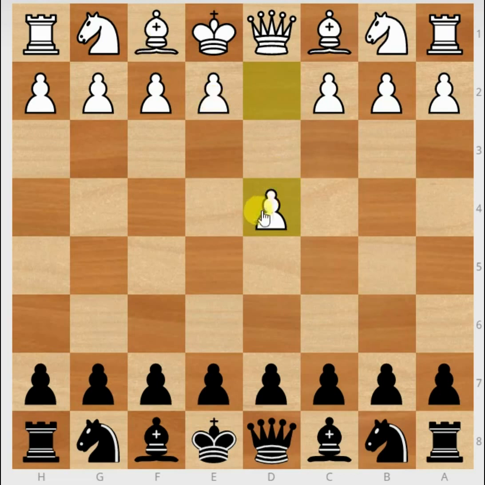So this pawn on d4 controls the central square e5, and later white would like to play e4 and develop his knights and so on. White has two main answers in this game, and also black has two main answers.